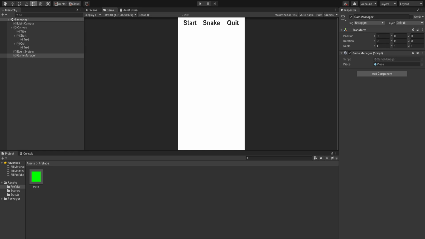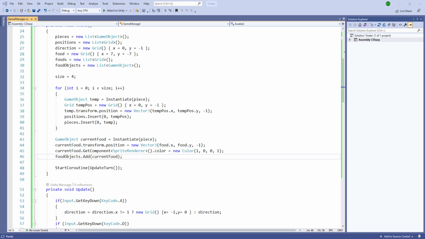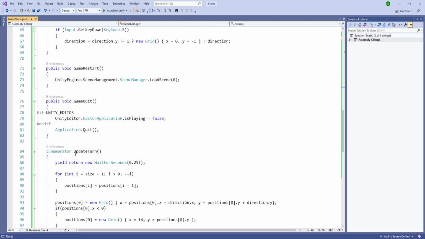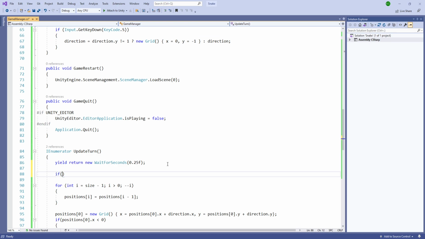So let's go inside Visual Studio and we'll do it at start. Inside the update turn, after the field return, before changing the position, check if position at 0.x equals food.x and position at 0.y equals food.y.